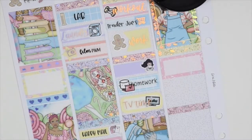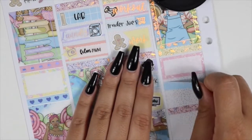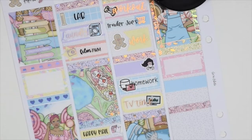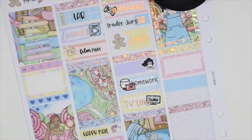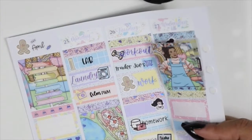And then this day I had to go to my mom's job to drop some stuff off. So we'll use blue. And then actually I'm gonna use something bigger because I just realized that I have more space than I thought. We'll do this for dropping some stuff off at my mom's job. And then I also have to go pick up some stuff from some sporting store. I'm gonna use purple. I cannot make decisions today. So yeah, this day is so confusing.